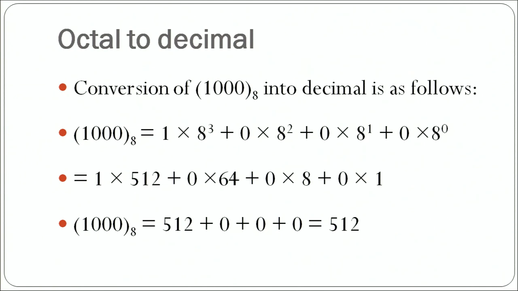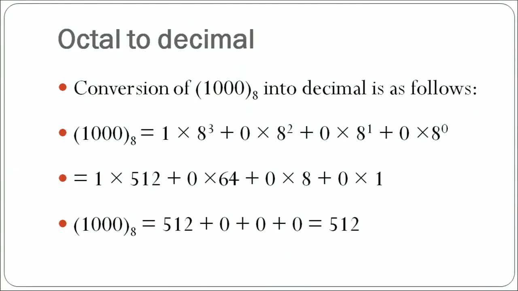Now let's see how to convert an octal number to a decimal number. Again, we will take the same example of the number 1000, but in the octal form. Don't get confused by the value of this number. Previously, we learnt about the binary form, which had a different value. But in the octal representation, 1000 would have a different value. Let's try to find what value it holds in the octal number system. So how do we convert 1000 from the octal number system to decimal?